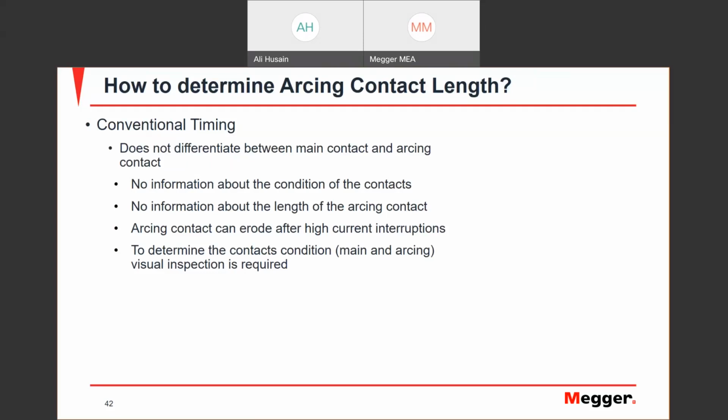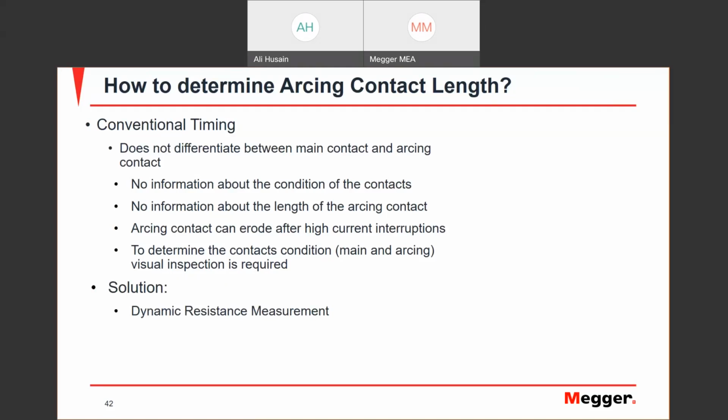visual inspection. Now, doing a visual inspection in the circuit breaker requires you to fully open it. So it is really a tedious job and very time consuming, and I don't think a lot of people really do that. So is there any alternative way to check these arcing contacts? Yes, there is. And the solution for that is dynamic resistance measurement, or for short, we call it DRM.